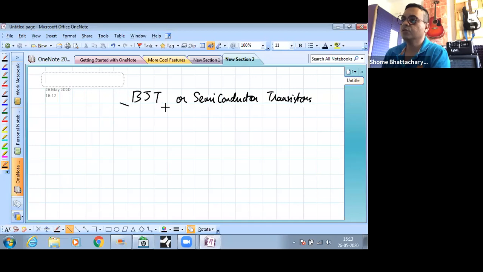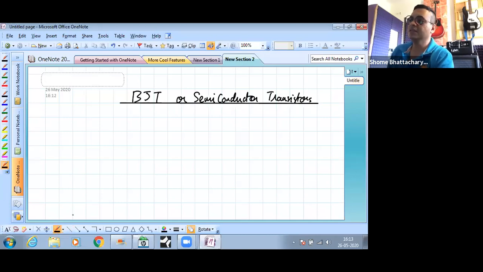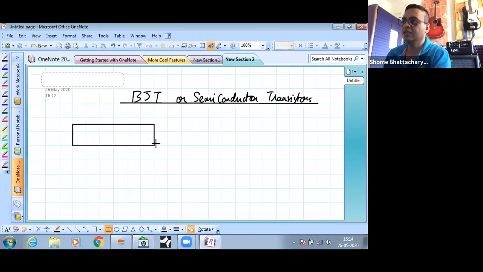Before that, we discussed the working of the PN junction in forward bias and reverse bias, and thereby how a PN junction can be used as a diode in an electrical circuit. Then we looked at its working as a transistor, where a transistor is a three-terminal device. It consists of an in-between portion, which is called the base, sandwiched by the two other parts, the emitter and the collector.